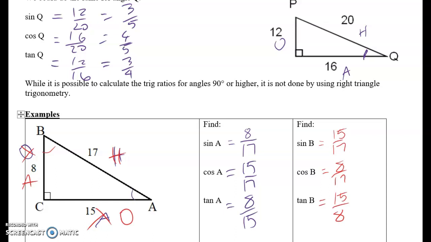So you'll notice that the cosine and sine switch from angle A to angle B, and the tangent actually becomes the reciprocal. So there's like a switch here. You can see how these values switch. You can see how the numerator and denominator on this one switch. So that does happen with these trig ratios. Okay? I hope that's illuminating, a look at what happens with this.